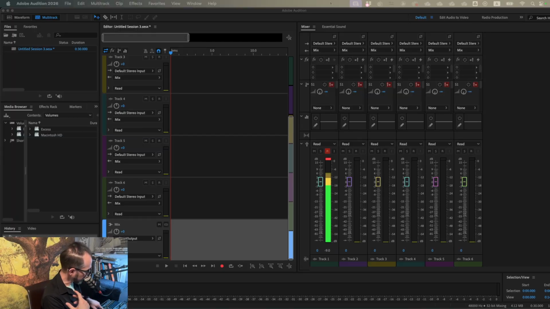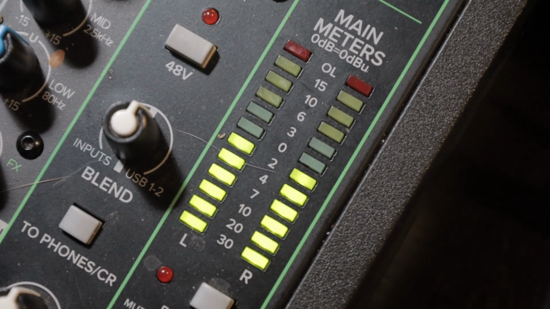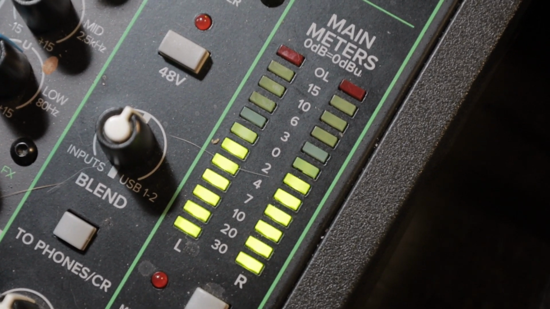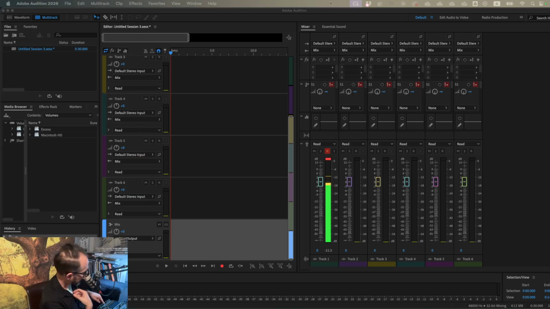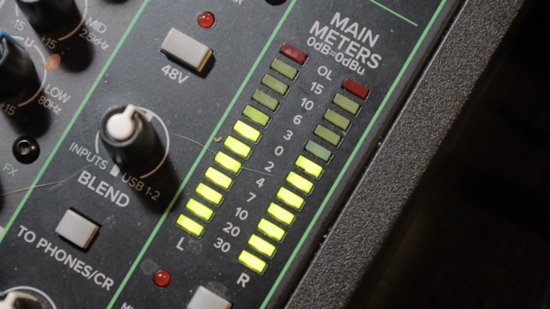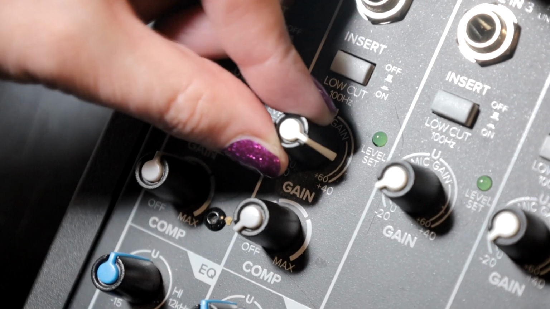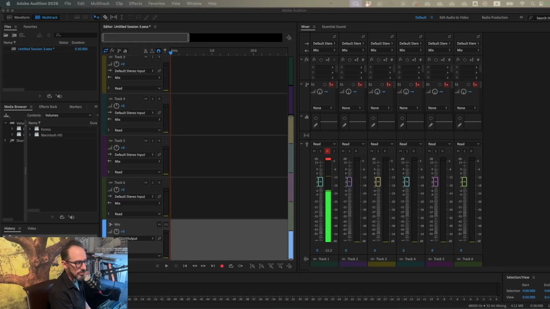Well, let's look at the mixer itself. Note the analog meter here. I just brought my fader down, but in order for you to hear me, I brought it back up. But when the fader is down, it's still recording readings because there's still a microphone signal coming in. So when you look at your mixer, your faders will be down, but if you're seeing a reading, that means your gain is turned up because the gain controls the power of the microphone coming into the unit, and the meter shows you that audio is coming into the unit.